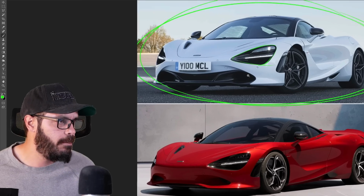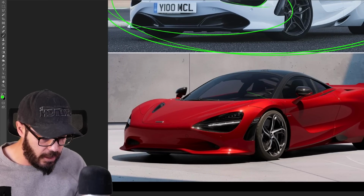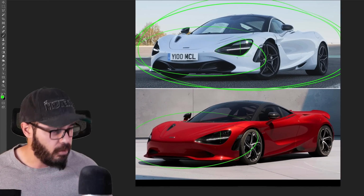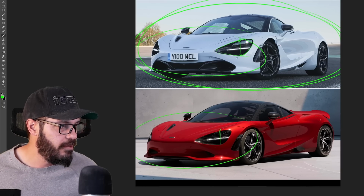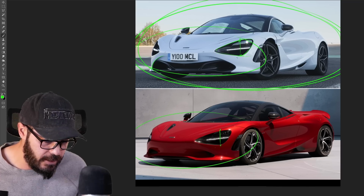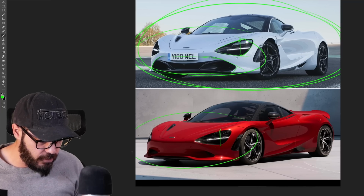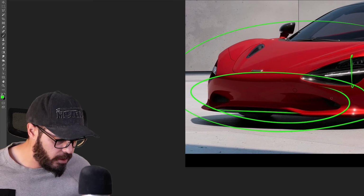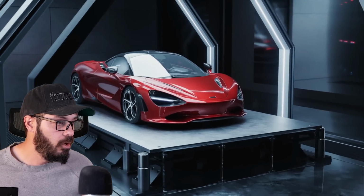So what's different here from the front side of the 720, comparing it to the 750 down here? You can see that there's not a lot of differences. They say that this part is now narrower, but I'm not sure I can visually see that. Maybe this feels a little taller than what we have in the 750S. You also see that we don't have a lot of complexities like we have down here in the 720, like we have in the 750. They cleaned this lower part up a lot. We still have a tiny front lip spoiler down here, but all of this is now body colored, and I kind of like how it looks with this new design.